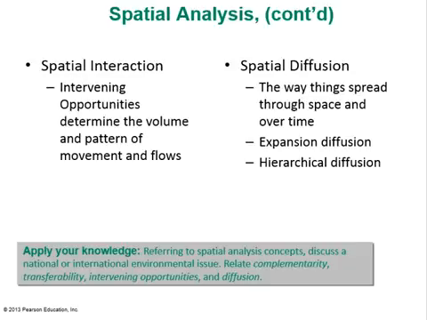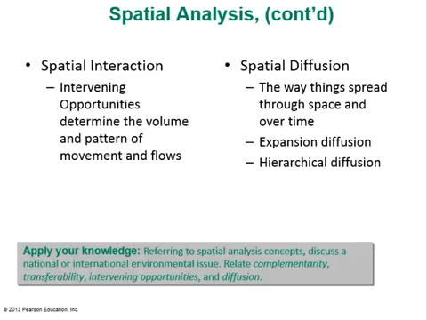The flip side of that is hierarchical diffusion, where the phenomenon gets spread from one place to another without spreading to the people in between. So for example, if people who live in a city such as New York adopt a fashion trend and it gets taken up and absorbed by people in Los Angeles, that would be an example of hierarchical diffusion.